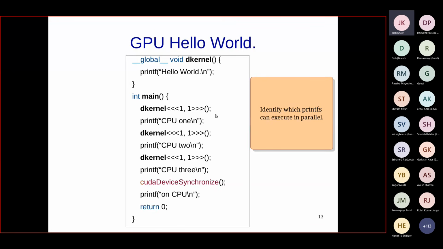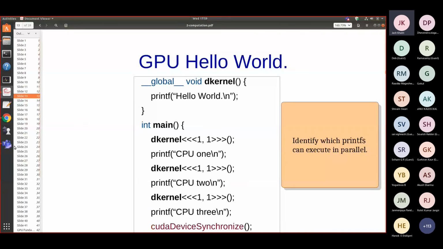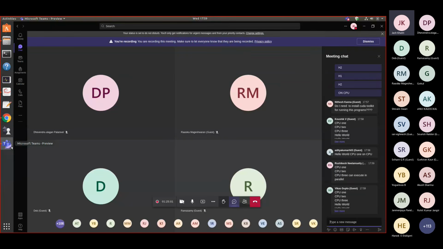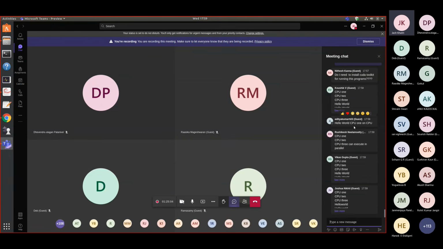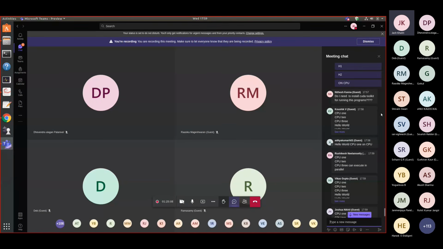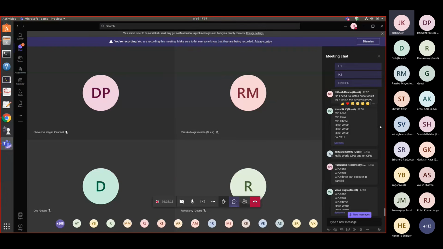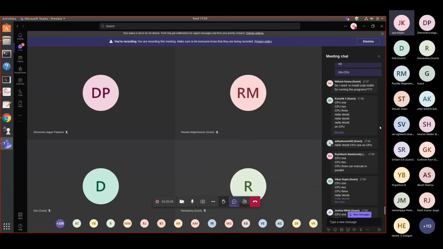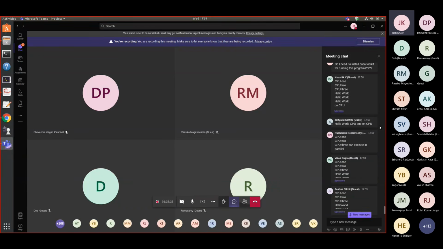So let me move back to the chat. Okay, there are a couple of responses. Yeah, CUDA toolkit you can install. Okay, so CPU 1, CPU 2, CPU 3, Hello World, Hello World, Hello World on CPU.